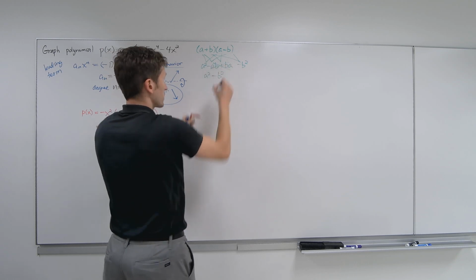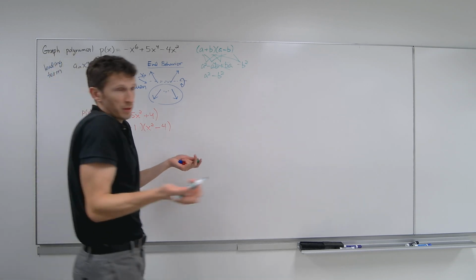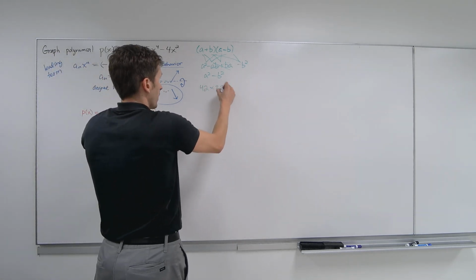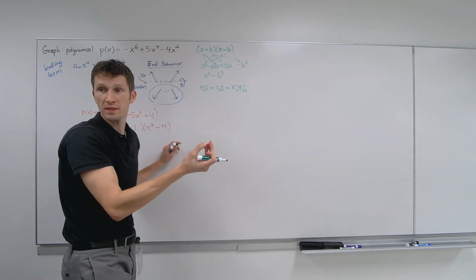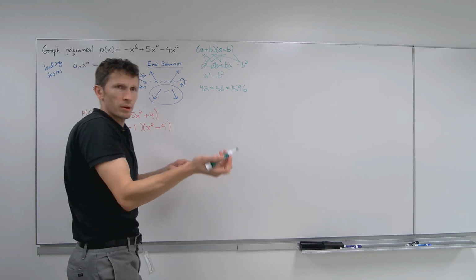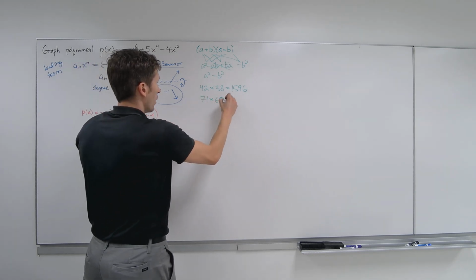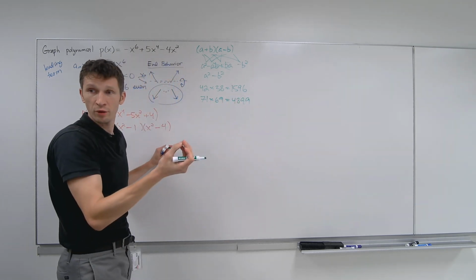And what I tell my students sometimes, what I tell you guys, is the following. Here's a trick. For example, you give me a number, I don't know, 42. I multiply it by, let's say, 38, and I get 1,596. Really? All right, another number. 71, all right, 71 times 69. Oh, that's 4,899.